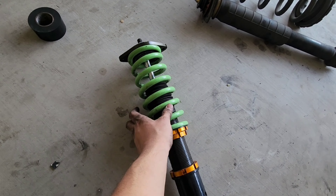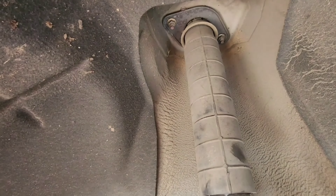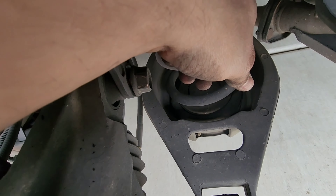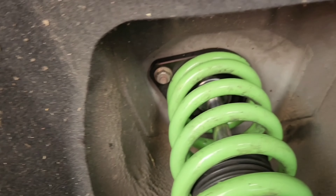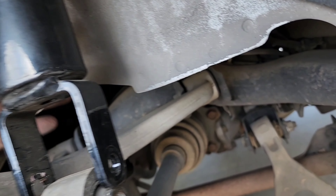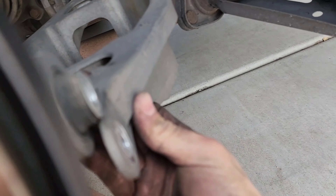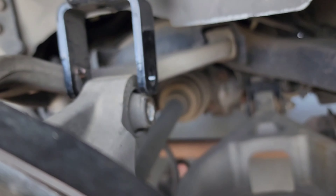Let me show you what I'm taking off. I'm removing this 17 mil right here — there's no bolt on the other side, so you just loosen it. Those two at the top and then these are also 17 mils. Once you remove it, this thing drops down very easily. You've got to remove the spring because this is a true coilover — it already comes with the springs, so you don't need these. Just take the top hat off along with the rubber piece, and that's it. Once you tighten one side, the other gets a little loose, so just hammer it in and you'll be fine. Then jack it up until you can get the bolt through, and for the bottom one just lift it and put it in — use your jack to push it up so you can put the bolt in there.